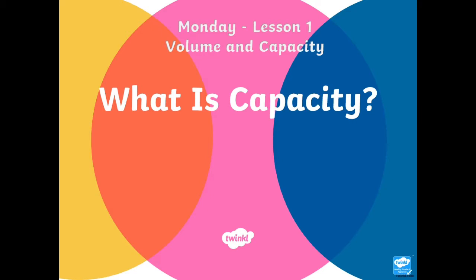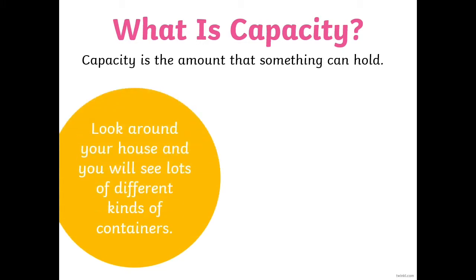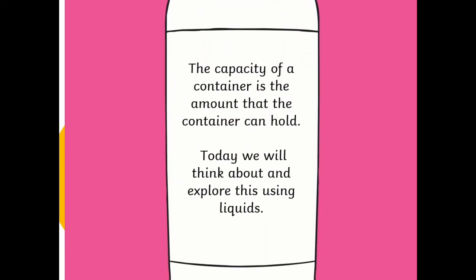What is capacity? It is the amount that something can hold. Look around your house and you will see lots of different kinds of containers. You might see glasses, lunch boxes, or shoe boxes. The capacity of a container is the amount that the container can hold. Today, we will think about and explore this using liquids.